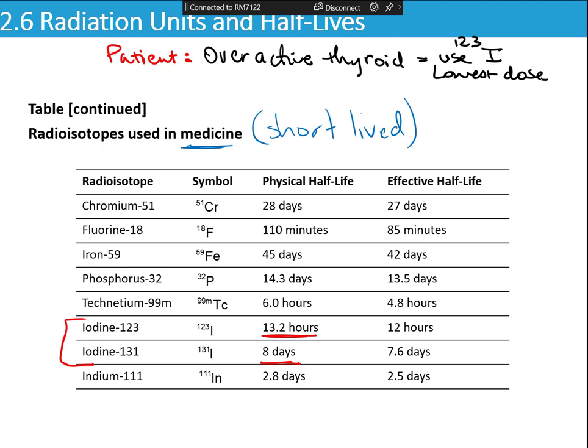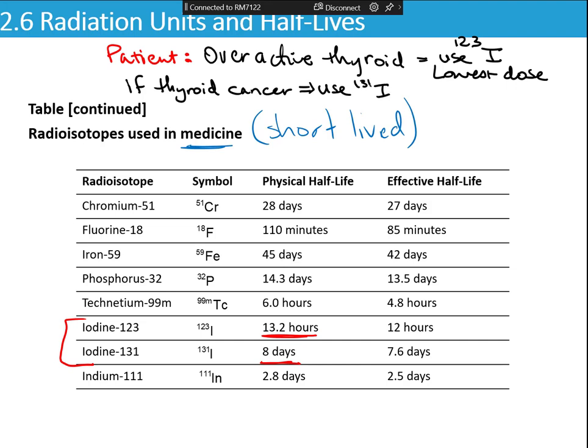If they find that there is an area, then they can go back and treat you with iodine 131. Iodine 131 has a much longer half-life. They give you a higher dose. It lasts longer, but that collects in the thyroid, and over a month, it will actually release energy and destroy the thyroid. So if, say, you have thyroid cancer, or they have an overactive thyroid they can't control, then they can treat therapeutically. So diagnose: lowest amount, short half-life. Therapeutic, you're going to use a longer half-life.